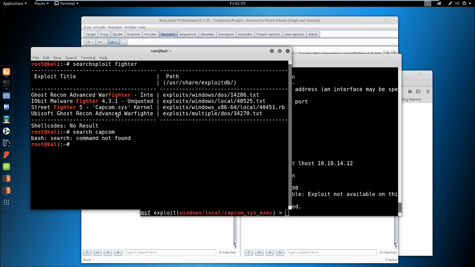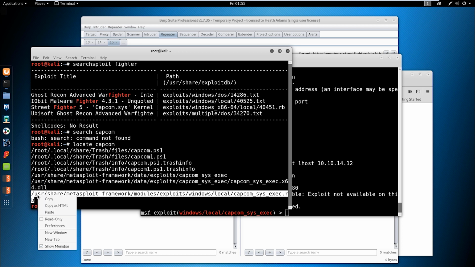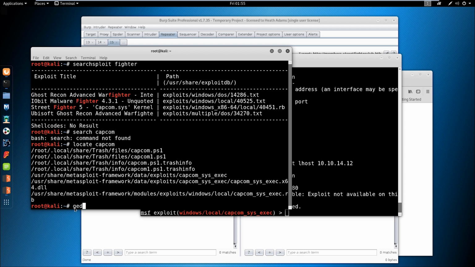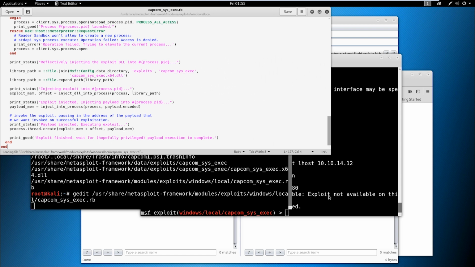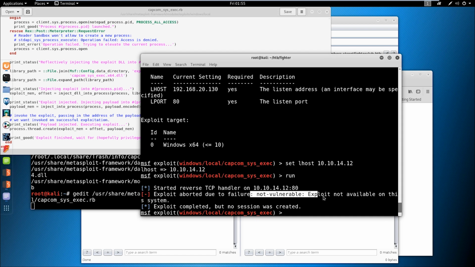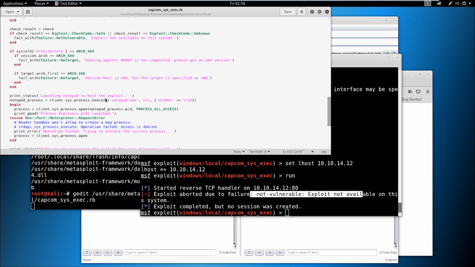If we search and locate Capcom, we can see that we have this Ruby file right here. Let's copy this and we'll just gedit into it. We have this failure, not vulnerable, exploit not available. That's the first thing I looked for.